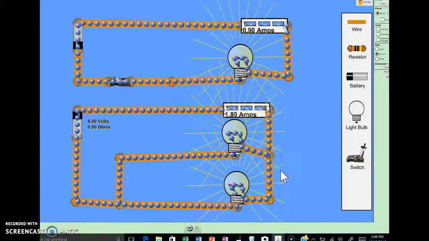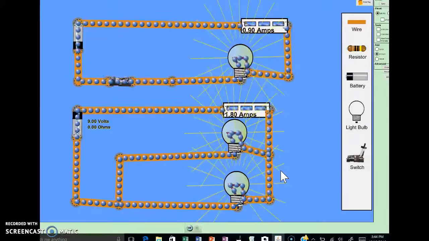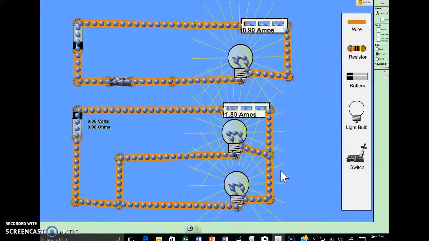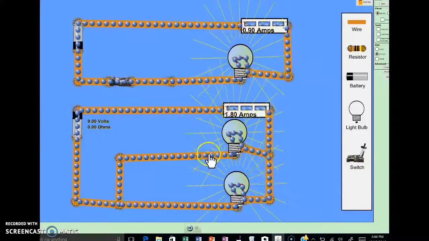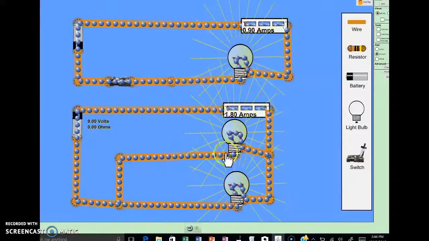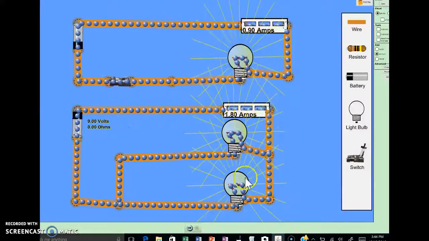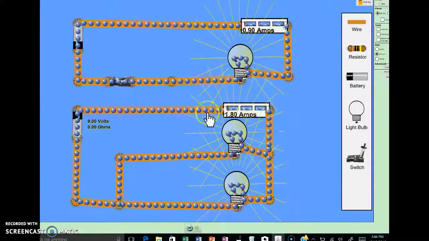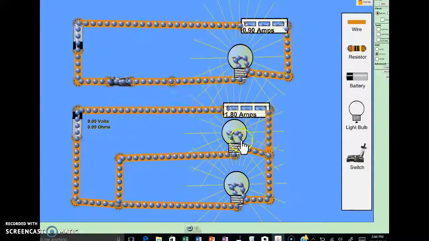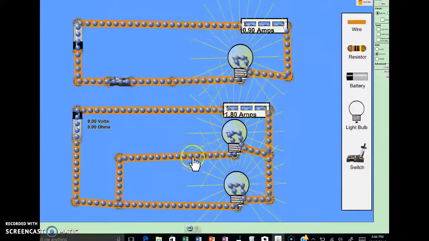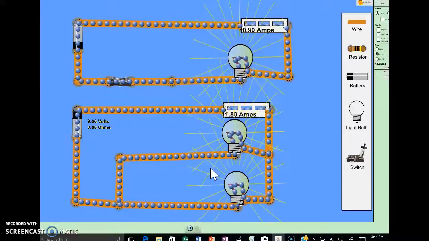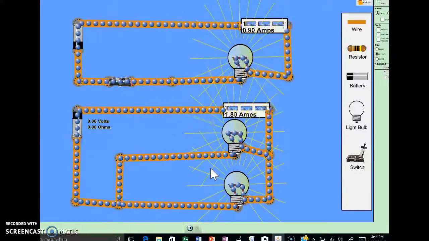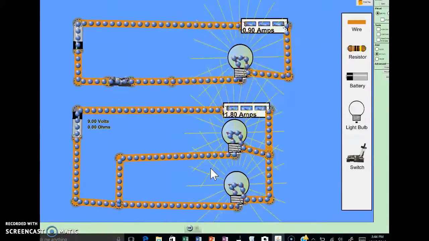So this goes back to Kirchhoff's current law for a parallel circuit, that you should add the currents for the different paths to get the total current, right? So with bulb number 1 current plus bulb number 2 current would actually give you the total current of 1.8 amps. So if we were to measure the current through each of these different bulbs, we would see that each one operates at 0.9 amps. So 0.9 plus 0.9 gives you 1.8 amps.